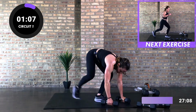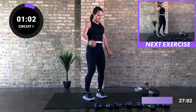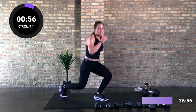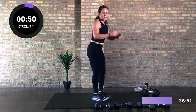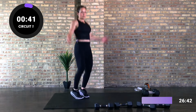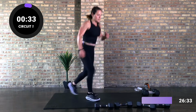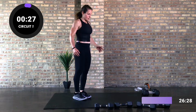Okay, final exercise, exercise 12. 10 lunge jumps, 10 jumping jacks. 1 minute starts now. 10 lunge jumps. 10 jumping jacks. Halfway.